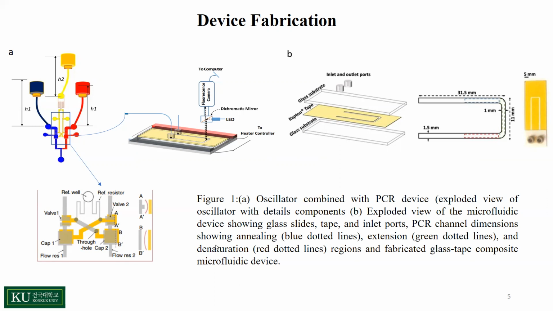Again, the right hand side of this device, figure 1A at right hand side, consists of some things like tape. In figure 1b, it mentions tape plus substrate, top and bottom, two inlet ports, again a PDMS channel of certain dimension. So all of them are used as an integrated device here, so we can easily use it for the PCR reaction.